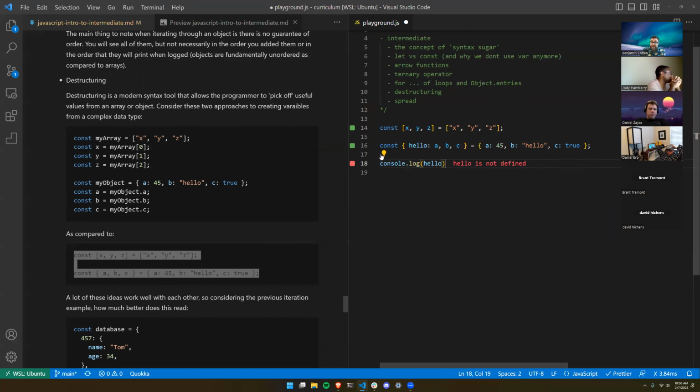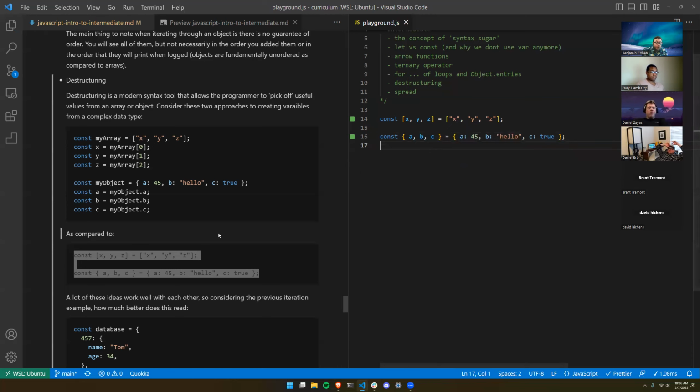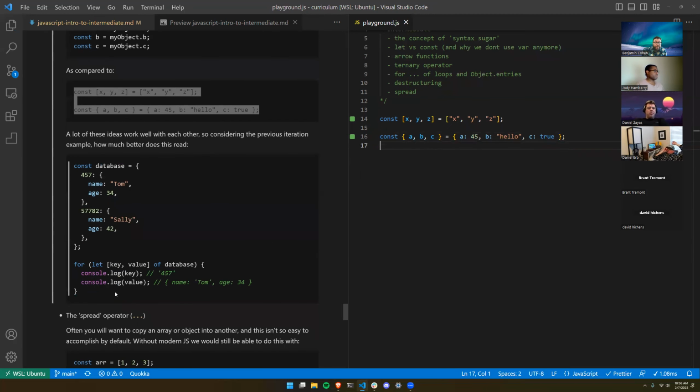There is definitely a way to do this where you name something else like that. But for the most part, you're just going to want to call it exactly what it is already called in that object.